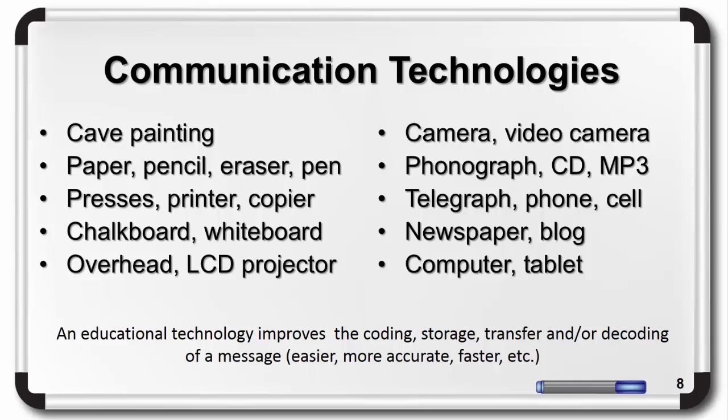Compared to drawing and painting on walls and paper, the camera made it much easier to capture images which were also much better representations of what the communicator saw. Video cameras then made it possible to visually, and later audibly, communicate periods of time rather than instances of time. With the invention of the phonograph, it became possible to store and transfer the human voice, and technologies that were to follow, like the CD and MP3, increased sound quality and made it easier to capture, store, and transfer recordings.